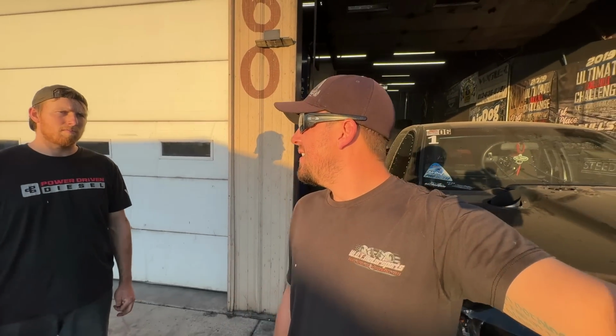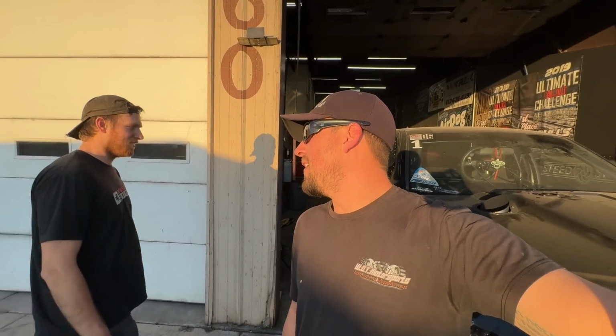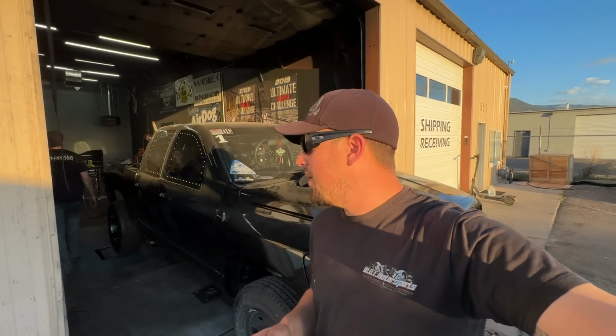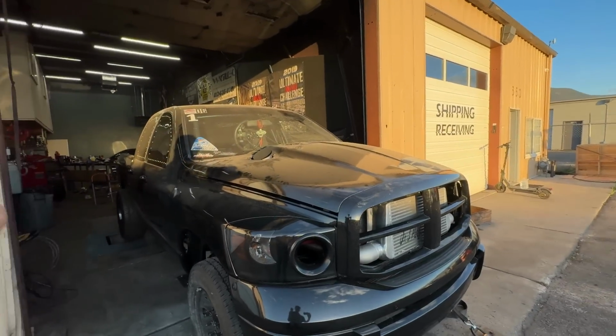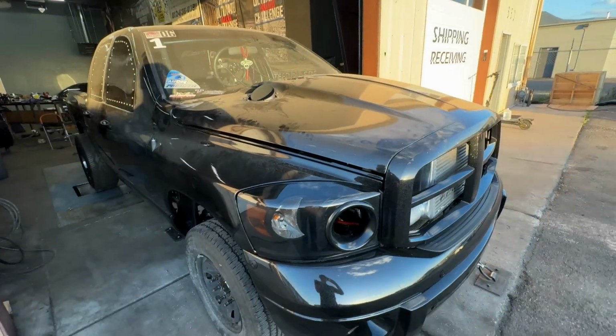I'm happy. Does it sound cool? Yeah. It's not triple GT55s though. Yeah. I will say, as much hell as I give Todd about good times and P pumps, that triple GT55 setup was just another level. So we're going to go over the truck a little bit, make sure everything looks good, and we'll cool it off, and I'm going to turn up the fuel.